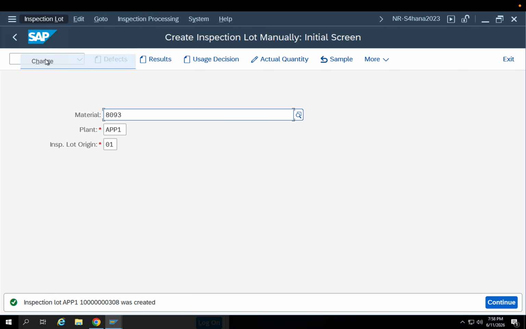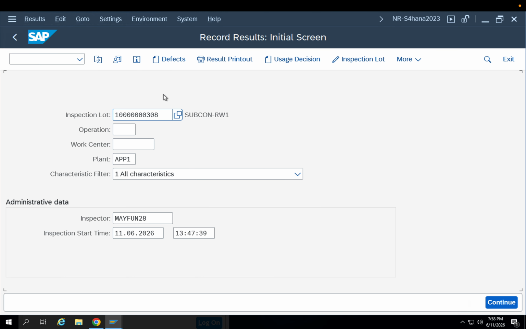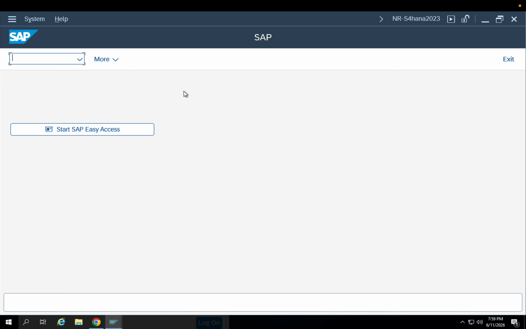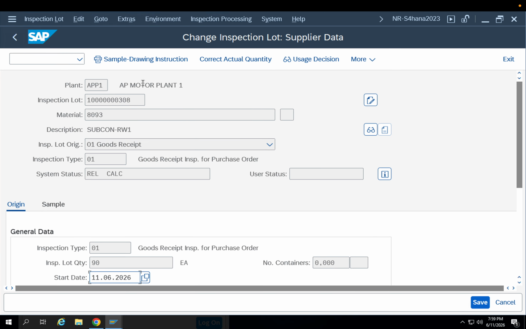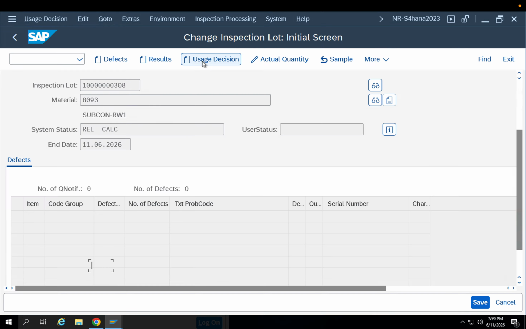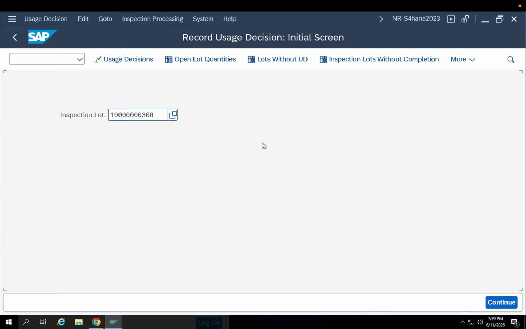Go to change, and you can put defects and results and all, where you want to try. Q02, usage decision. I can't see that here. Without completion of inspection lots, without this.